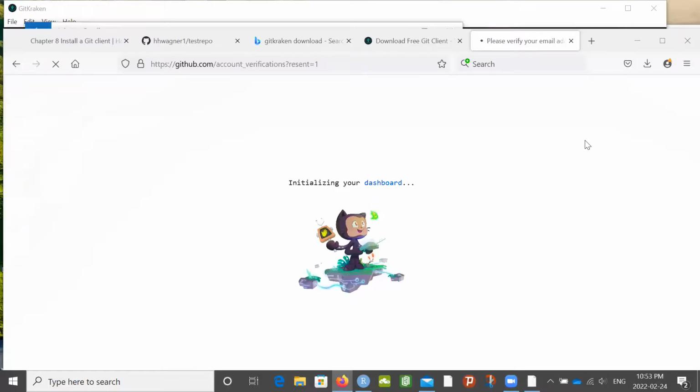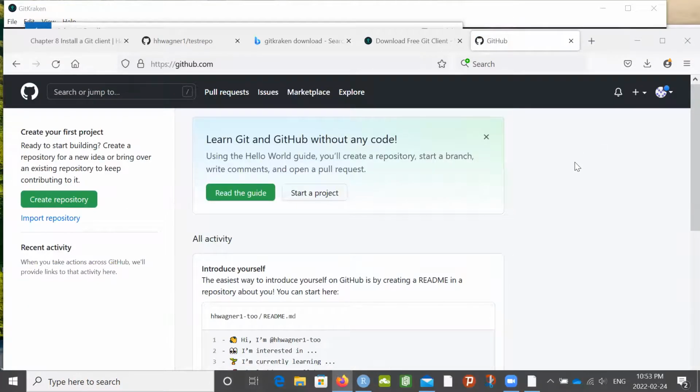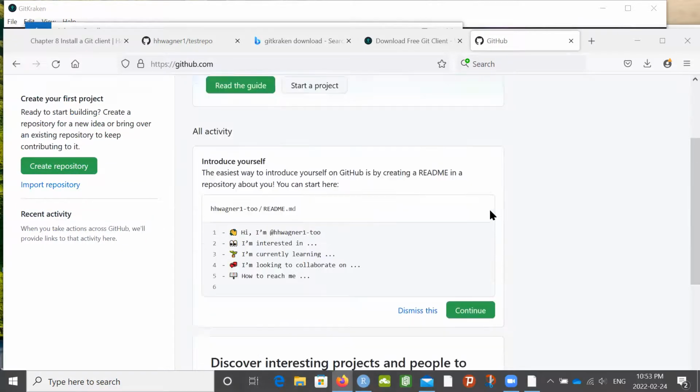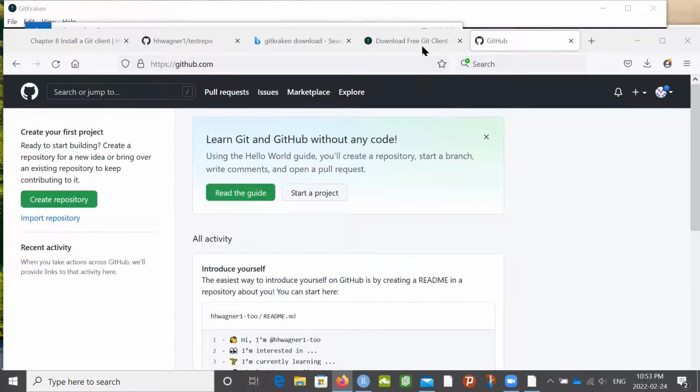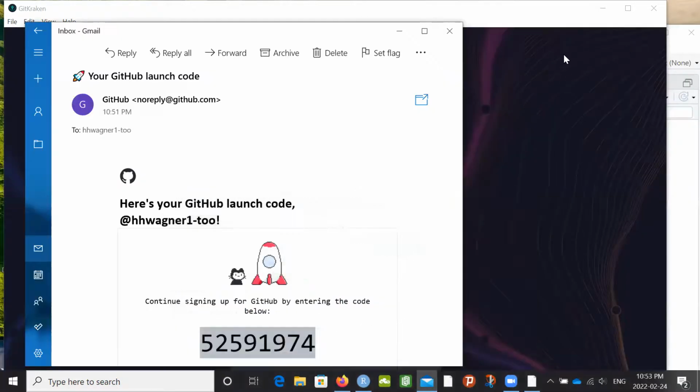So the second time it worked, I had to ask for another code, but now I'm in and I was able to connect these. So how did we get here? I was trying to install GitKraken. And what's my email? Oops.